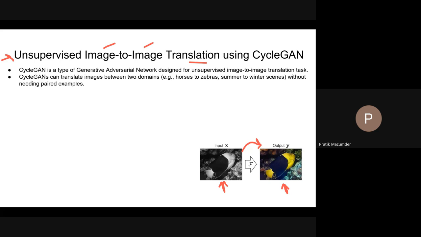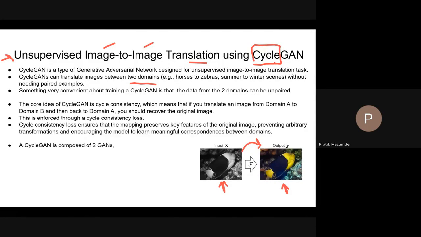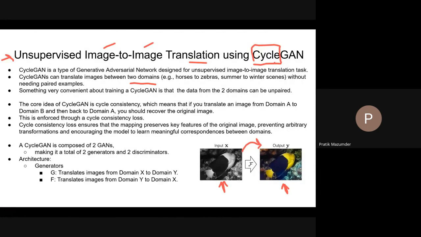And as we had briefly discussed in the last class, the idea was to use two GANs for the two domains that you have. If you have multiple domains, you can also incorporate further GANs. And the reason the term cycle comes into place is that we are trying to achieve something known as cycle consistency. If you remember, we had two generators and two discriminators. Suppose you had the two domains X and Y. You had one GAN that would translate from domain X to domain Y, and another GAN that would translate from domain Y to domain X.